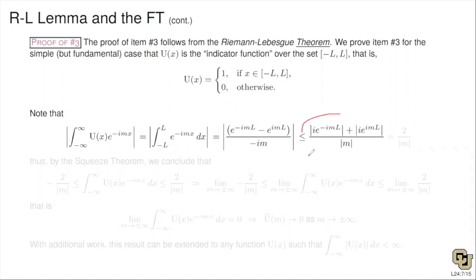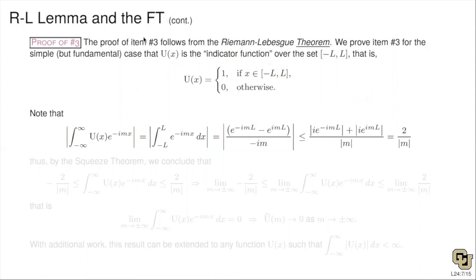So, and then I use triangle inequality upstairs. And now these are oscillating functions. These are not traditional exponential functions. That's like i times quantity cosine ml plus i sine ml. And this is like i times quantity cosine ml minus i sine ml. They're both bounded functions. They're just cosine and sine. They're each bounded by 1. So I bound the whole thing by 2 over m.